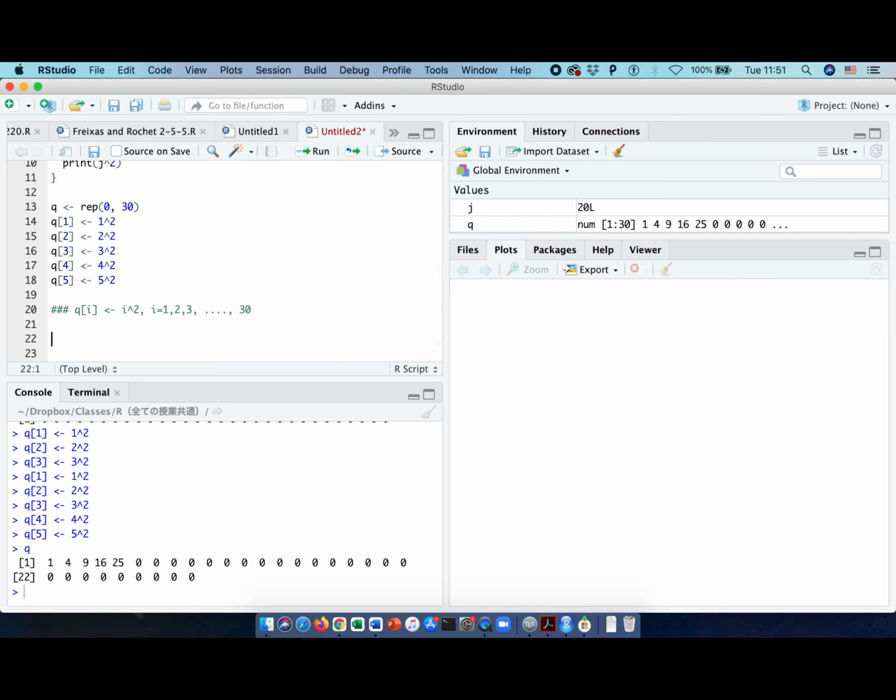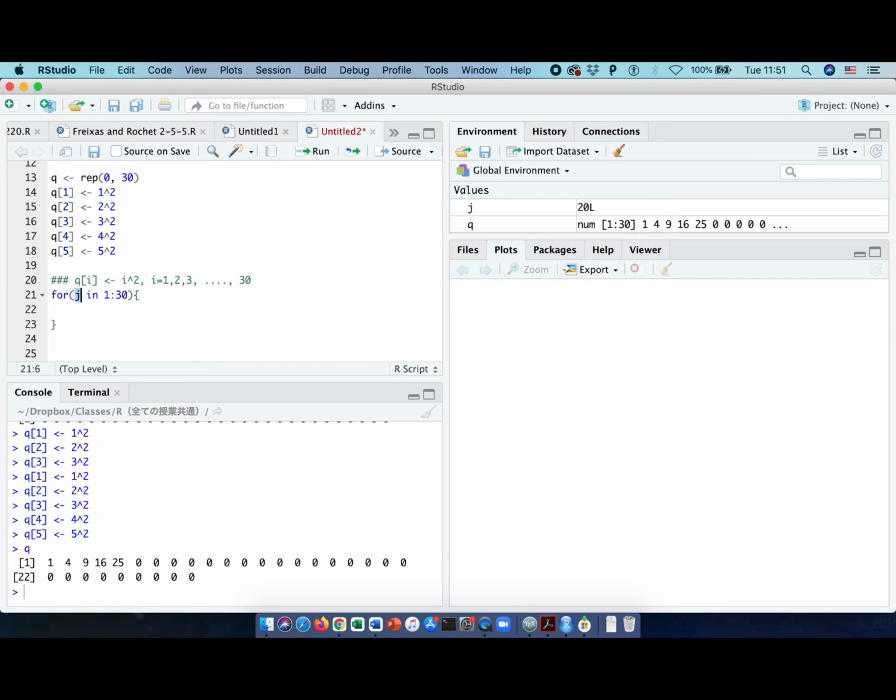The syntax is for. We used the j in the previous example, but this is called index variable or dummy variable. So you can use any variable, i or j or k, whatever. So this time we are going to use j. Okay, j in 1 to 30, open braces, and inside is just this.